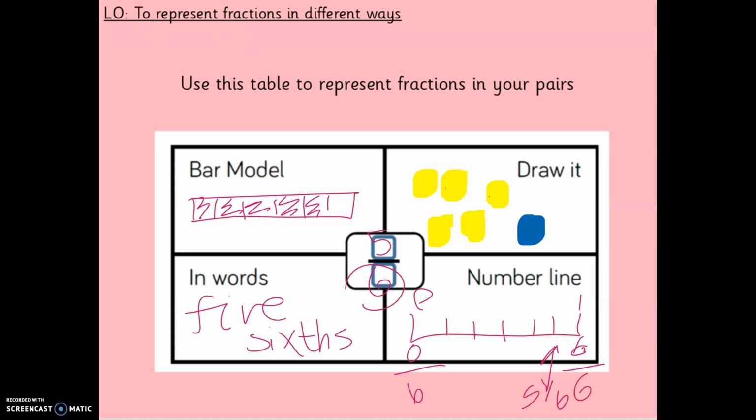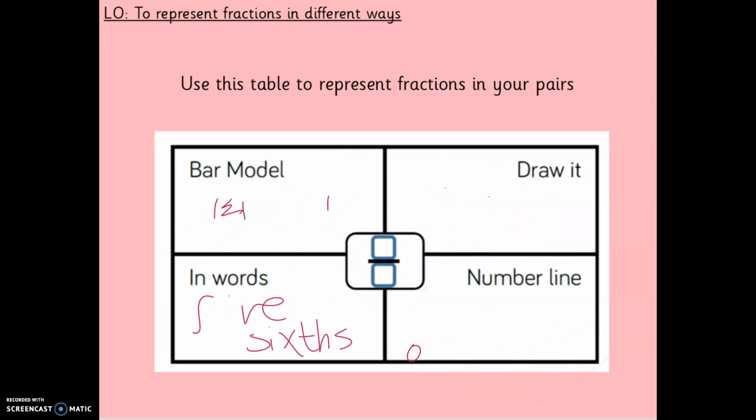You have got a piece of paper now. See if you can do it for the fraction. Let me just rub it out really quickly. Can you do it for the fraction 4/5? Have a go now on a piece of paper.